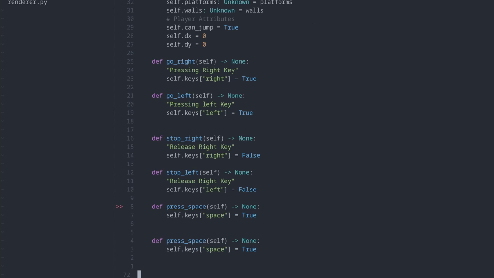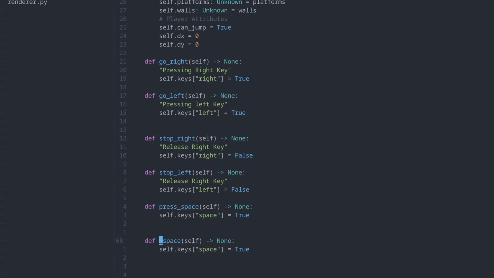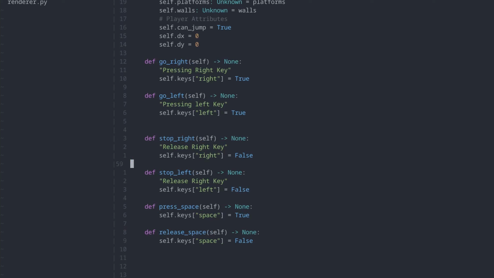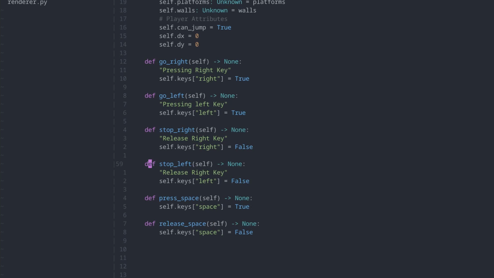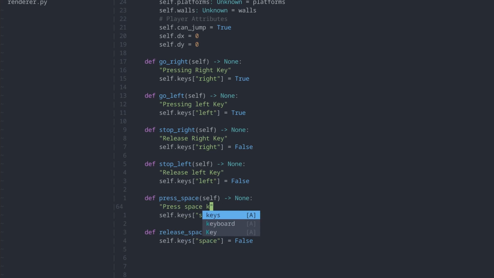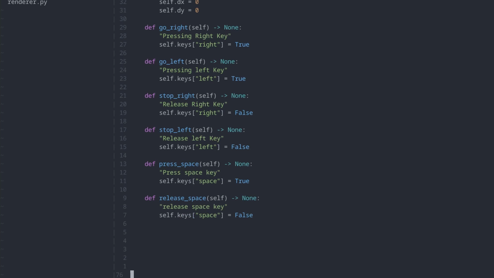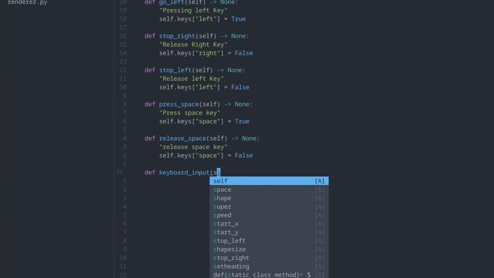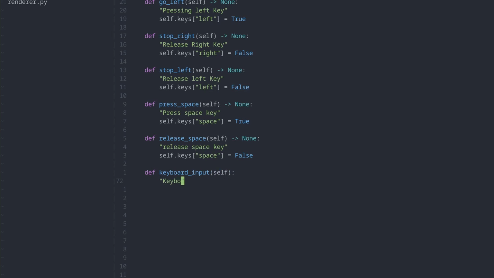So all of these methods are directly tied to the keys dictionary we created earlier. They let us track which keys are currently being pressed, so the player can move, jump, or stop at exactly the right time. And when a value is set to false, that simply tells the game, hey, this key is no longer being pressed, so stop whatever action it was doing. Now that we've created the key control methods, we need to tell the program what actually happens when each key is pressed. So we define a new method called keyboard_input. This method checks which keys are currently being pressed and updates the player's movement speed accordingly. Let's walk through what it does.